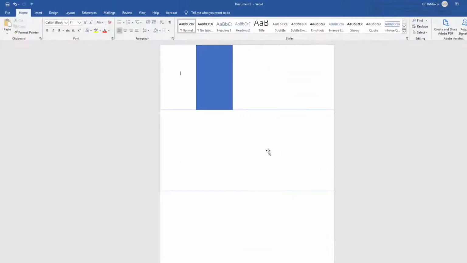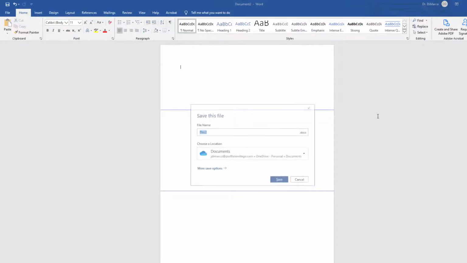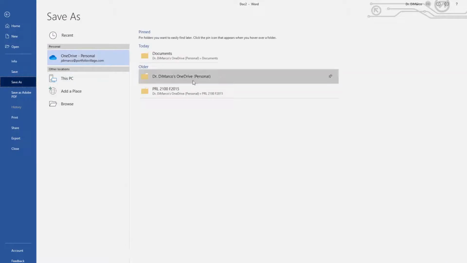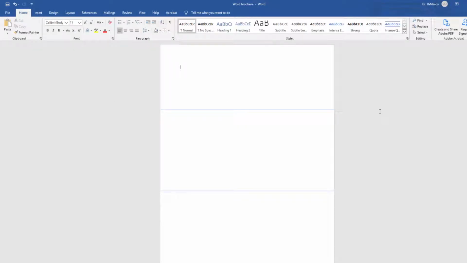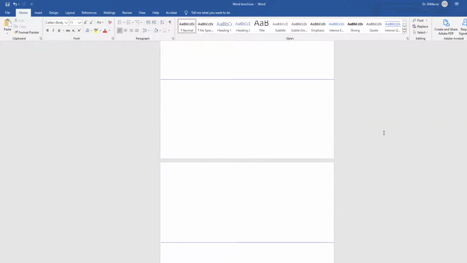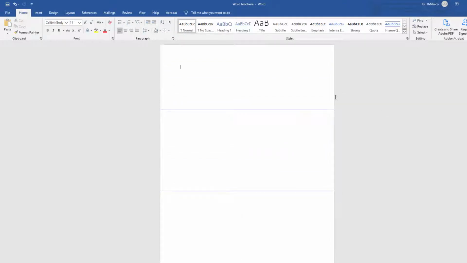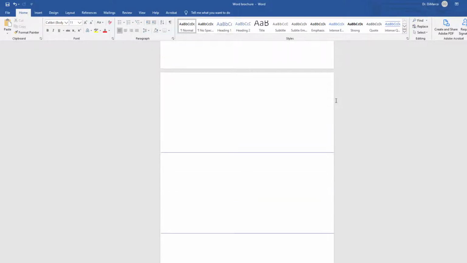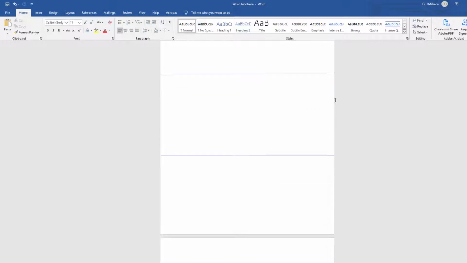Okay? We're going to get rid of this, and we're going to get rid of this. And now we're going to start to place in the files for the inside. Let me just do a save as. Now we're going to start to place in our assets. And again, the top page is the inside, and the bottom page is the outside.